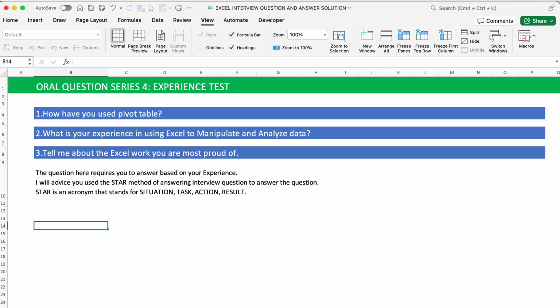and you analyze the data using the sales date, and you are able to group the data using your pivot table by month and by quarter, and you are able to see how each salesman makes profit. And from the pivot table, the result is you can see which salesman's performance is improving and which salesman's performance is dropping. Let's start the last practical section of our interview questions and answers.